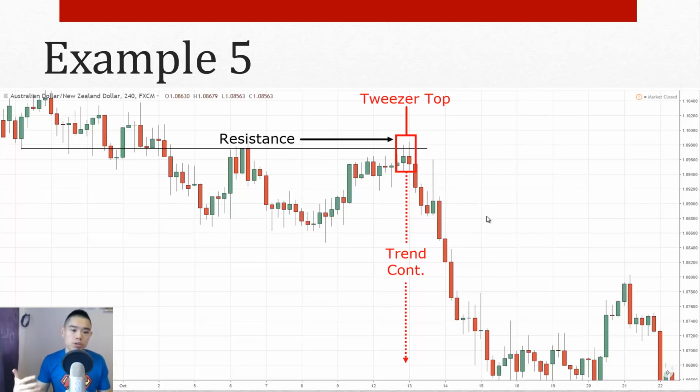For position trading, what you can do is just trail your stop loss. You can use a moving average, like a 20 period moving average, to trail your stop loss. If the price closes above the 20 MA, you exit the trade. Or in this case, if the price breaks and closes above the previous candle high, you exit the trade as well. So in this case, this candle over here broke and closed above the previous candle high, so you exit somewhere here.